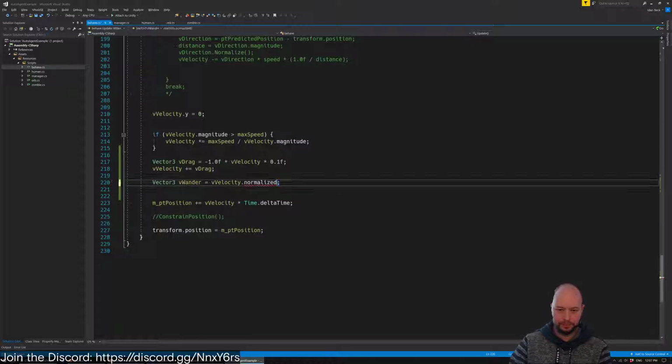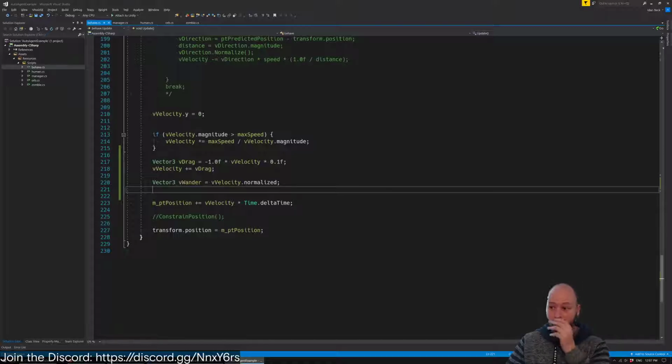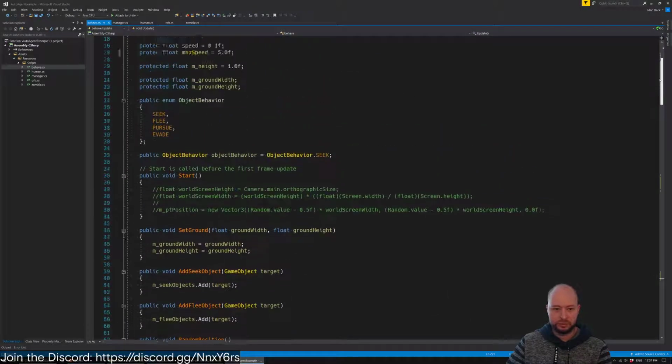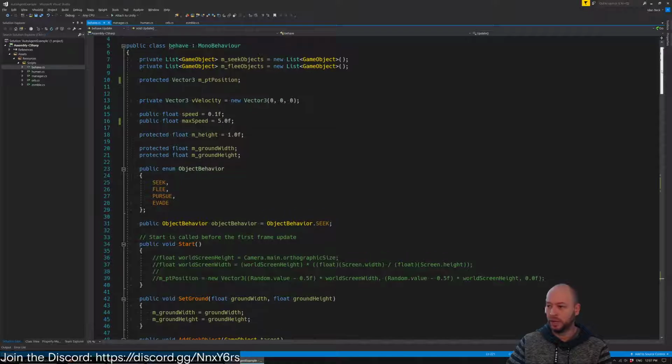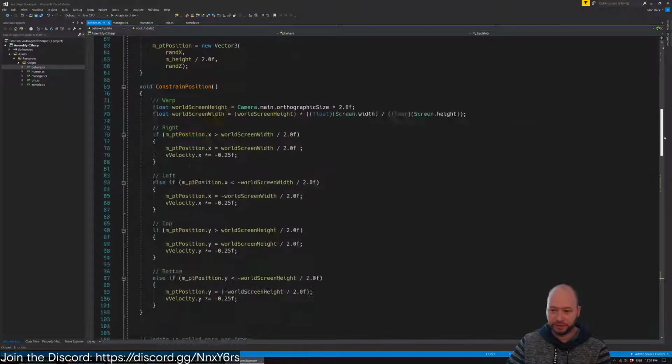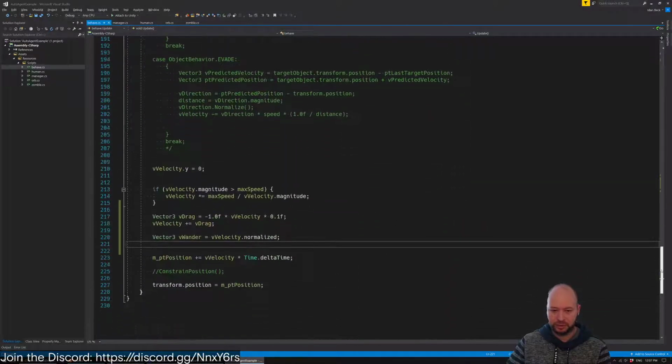And now this is effectively our forward direction. I haven't implemented a direction vector for the objects in this. This is just for demonstration purposes. So right now we're going to use our velocity as a proxy for our forward direction.